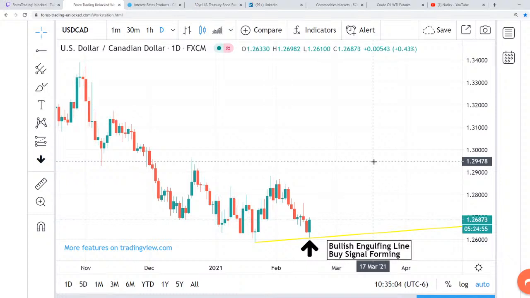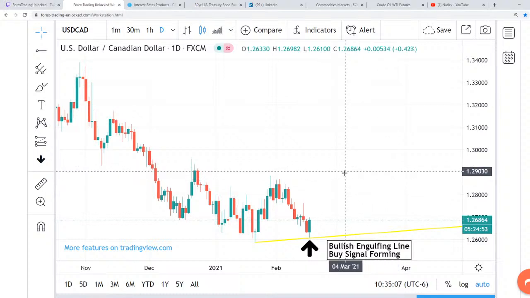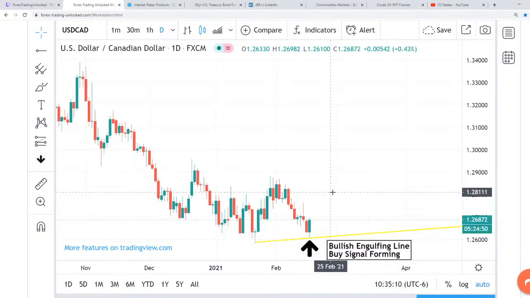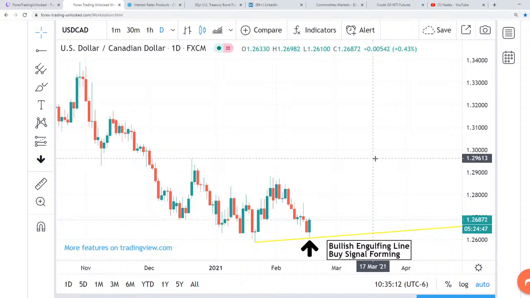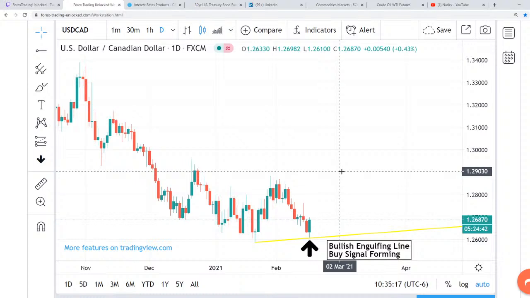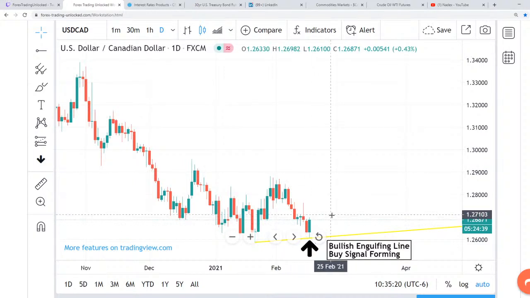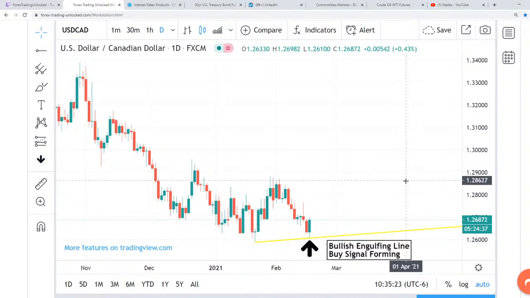So short term on the hourly and into the daily, we are looking for a corrective move to the upside. Remember, we are bearish to U.S. dollar, Canadian dollar, but when you have an ABC correction now looking for a D wave up, with a buy signal like that, with a higher move low after a lower move high, these things together all spell short-term buy. Is it going to be for the next month? I don't know about that, but I would say let's look at the next few sessions going into Thursday and Friday's trade, looking for that to happen.